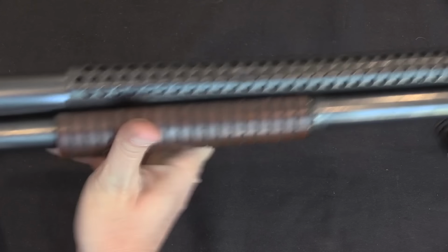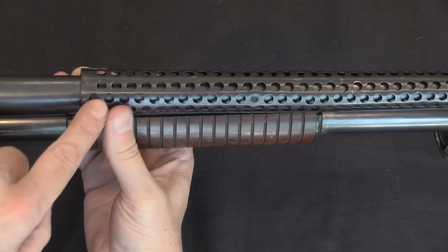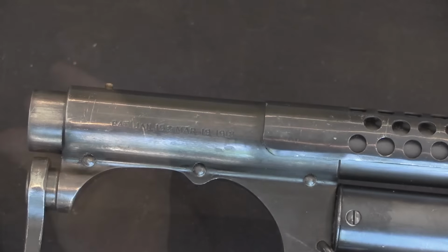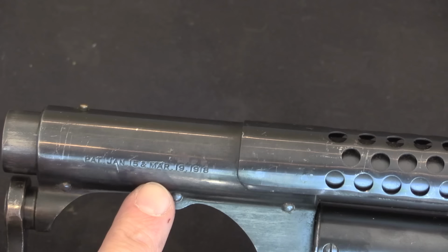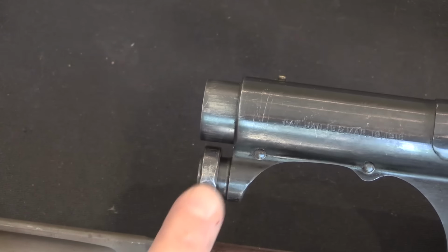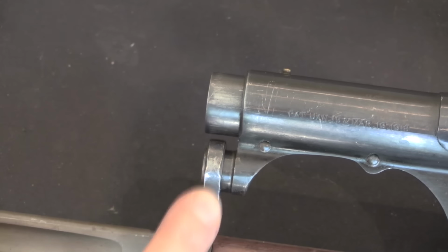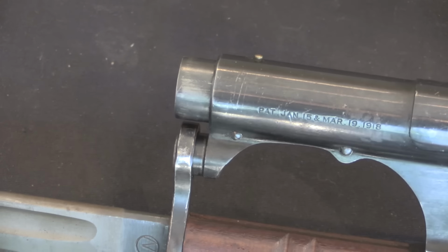Now, there are a couple elements that are distinctive to the World War I Winchester 1897. One of them is this heat shield, which has 6 rows of perforated holes there. These would be used in World War II as well. World War II ones will only have 4 rows of holes. Early production examples have "patent applied for" marked on the bayonet lug. The later ones, like this, have actual patent dates on them. On World War I versions of the 1897 trench gun, the exposed bit of muzzle is only about twice as wide as the bayonet handguard. In World War II, the muzzle would extend a little bit further past. So that's another way you can distinguish between World War I and World War II examples.